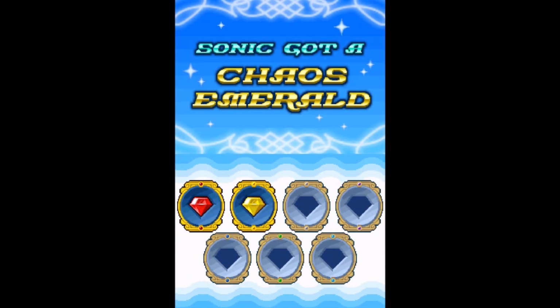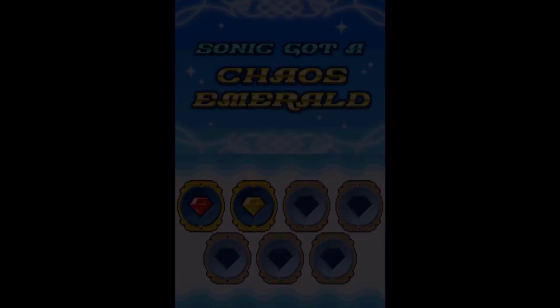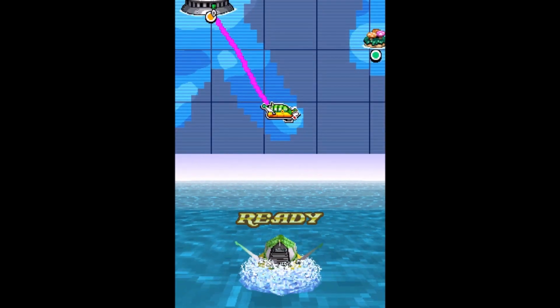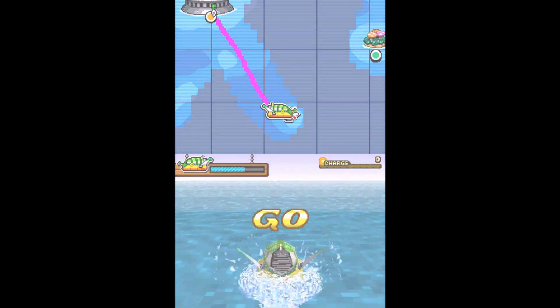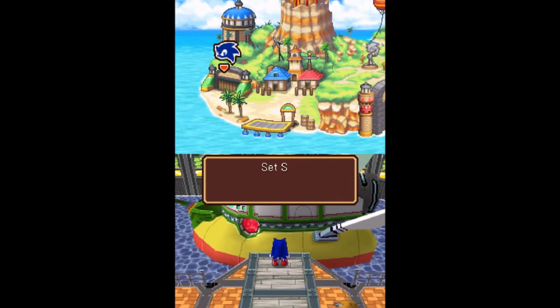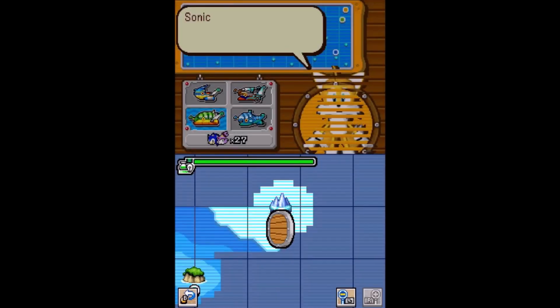So either way, we got ourselves the 2nd Chaos Emerald, despite the fact that we somehow got ourselves the Yellow Chaos Emerald, but that's okay, because it really doesn't matter which emeralds we acquire with it. So let's move on to the next Johnny race.